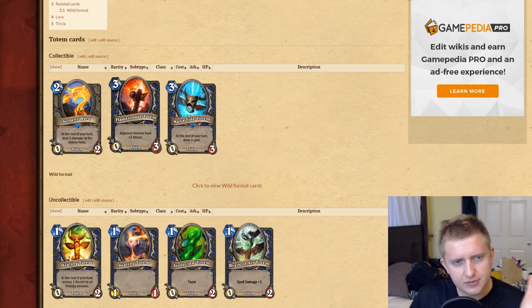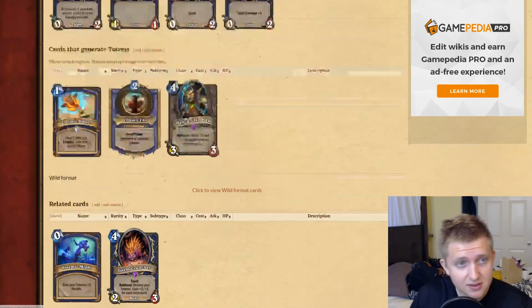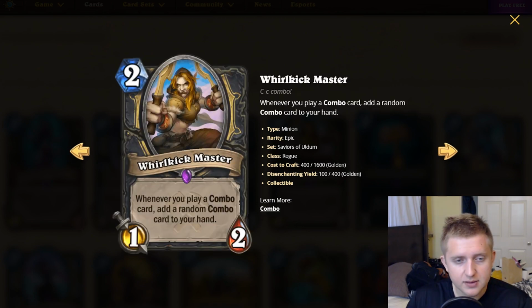Yeah, okay, so I mean right now, there aren't a ton of totems in the game. Maybe they'll release some pretty soon here. And you got Totem Crusher, which is nice, I guess. It's a cool idea for a weapon, I think. You just need more totems in the game in order for this to actually get value. So hopefully they release a cool totem, and comboing it with Splitting Axe is gonna be fun. Next up is Whirlkick Master.